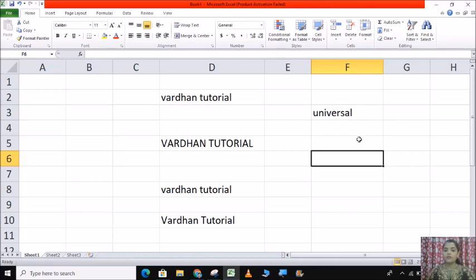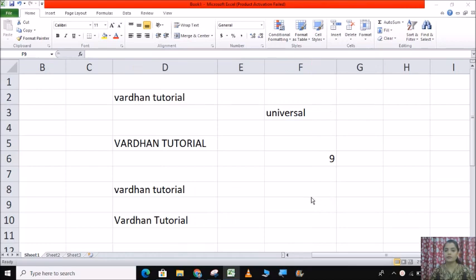Now if we want to count the letters or alphabets given in a text string, we use len, L-E-N, and then open the bracket again and then give the cell address F3 because our word universal is given in the F3 cell and then close the bracket and then enter. You can see the answer is 9. Why? Because UNIVERSAL, there are 9 alphabets or 9 letters in this word.